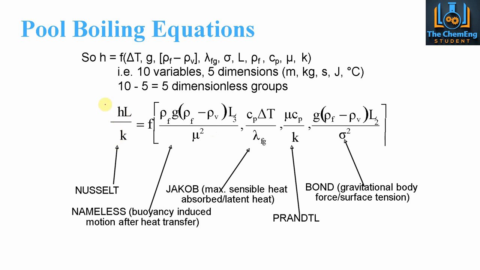Now if we look at the equation that we can derive here, is the dimensionless groups that we can create, is the first one we should be familiar with as chemical engineers, is the Nusselt number. So that's the enthalpy multiplied by the length divided by the thermal conductivity. Now we also have, well the Nusselt number is now going to be a function of these 4 other dimensionless groups. The first one is, it doesn't actually have a name, but what it is, is it basically accounts for the buoyancy that's introduced through the motion after the heat transfer is taking place. Because we can see that this is a function of the gravitational constant, we have the manipulation and the difference of the densities and the viscosity. So we can see that this is predominantly looking at the movement or the motion of the bubbles through our system. So this talks about the buoyancy.